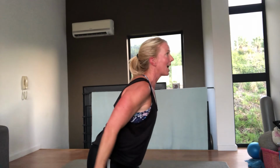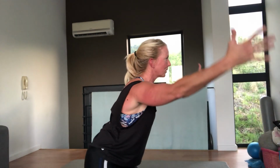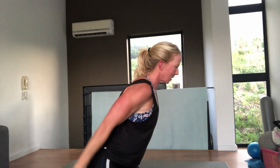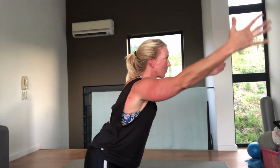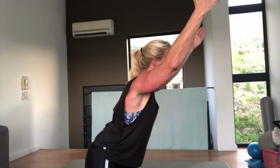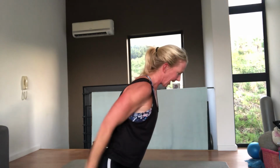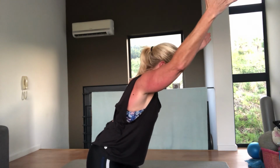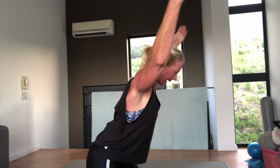And down. Nice. And strong arms. Really focus on pulling your shoulder blades down. And back. And up. Barbara, hold it up there. Shoulders down and back. Away from your ears. And back. Now hold it there. Hold it up. And you're going to pulse those arms back.